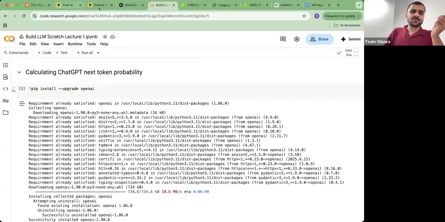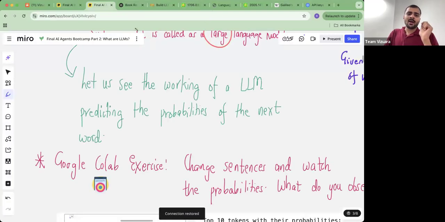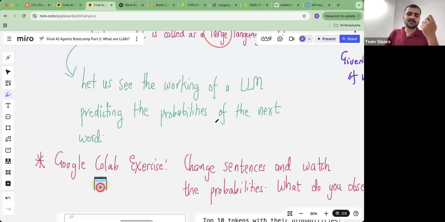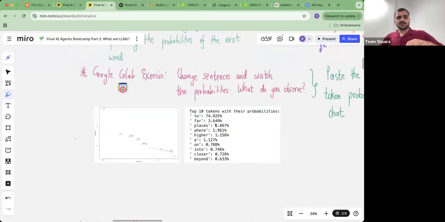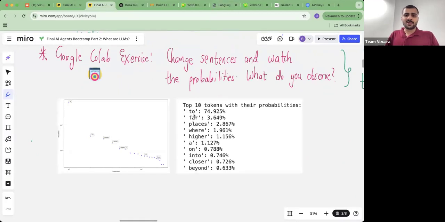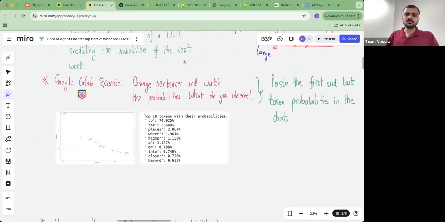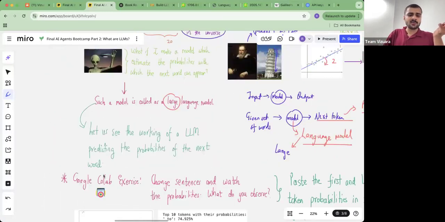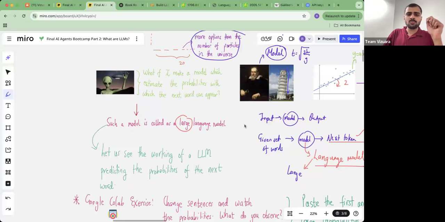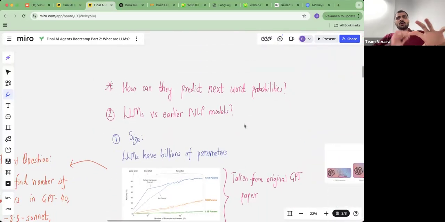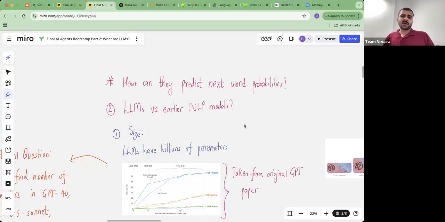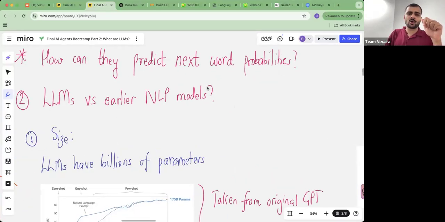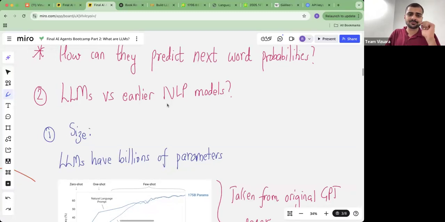What I wanted to demonstrate here is that until now we saw that LLMs predict the next token, and this token is predicted in a probabilistic manner. When LLMs predict the next token, they assign a set of probabilities and they choose that token which has the highest probability to become the next token. Okay, so this is the definition of what large language models are. Now let us peek a bit into how LLMs have become useful to us today, and we'll also see why they are called language models and not just next token prediction models.